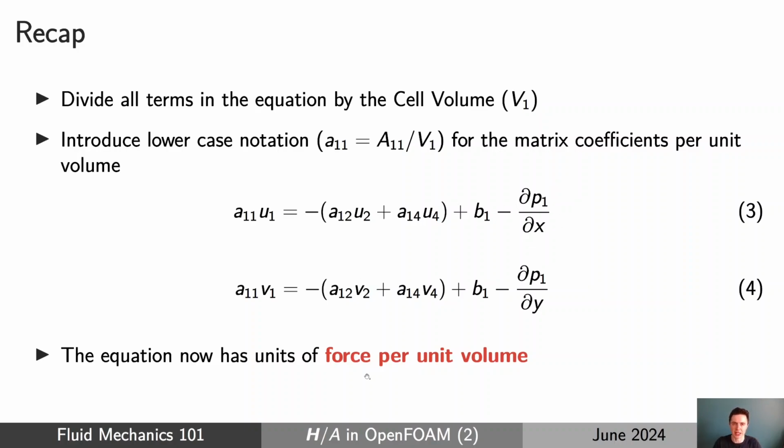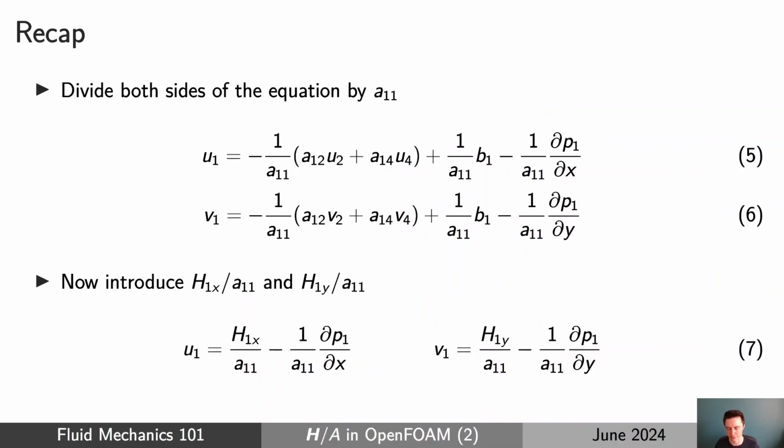But the key point and the key takeaway from this slide is that the equations now have units of force per unit volume. So when we extracted the equations directly from the matrix equation, because they represent the total balance of forces acting on the cell, all of the terms in the equation have units of force, but now because we've divided by the cell volume, these equations now represent the force per unit volume. So you can probably see what we've done here with this rearranging of the terms is we've moved from the total force acting on the cell to that local force per unit volume at a location within the cell. And this subtle difference is very important for when we derive the pressure equation.